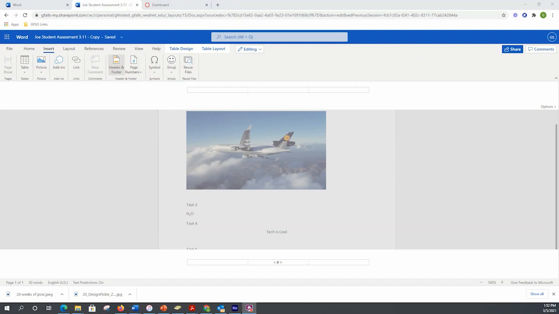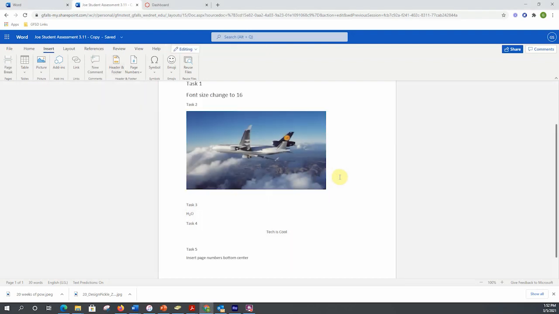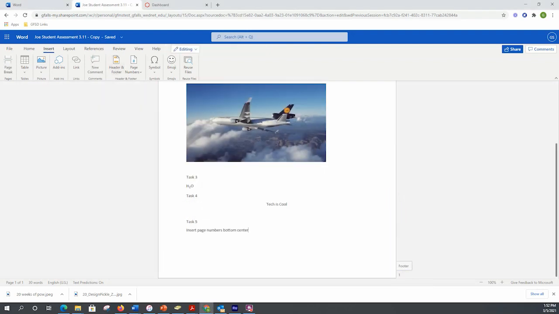After we insert page numbers, what do we do? All we have to do after we've inserted the page numbers is come up into this gray area and click. There are our page numbers.